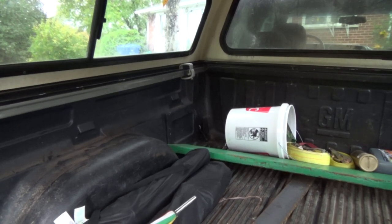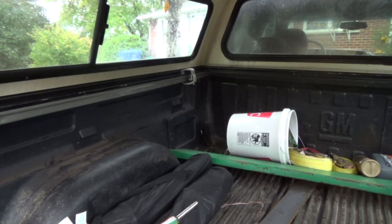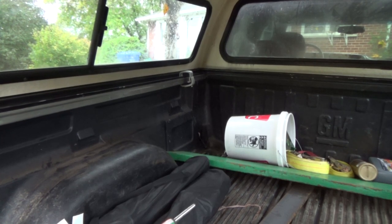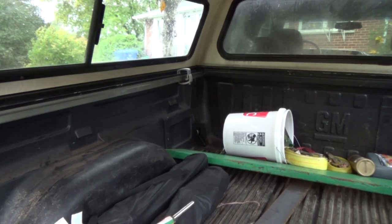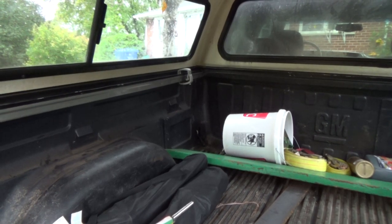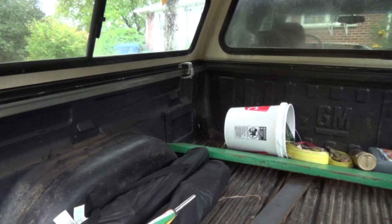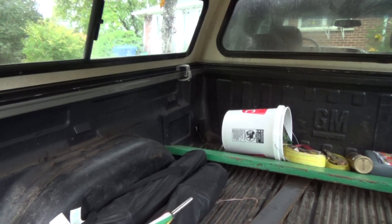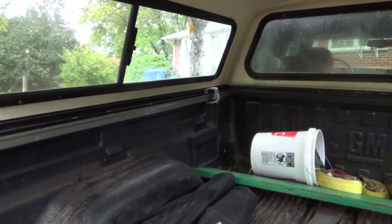That might be another option too, is we could put a little platform or something on that tank. We'll have to figure out, it's not too far of a distance that it's given us, so we'll have to mount her pretty close, I guess. We'll pretty much have to have the truck down there to get stuff in and look at things. But back here she'll be nice and dry, and up in that corner I think she'll be fairly well protected too, so she should be pretty good. But yeah, we'll get onto that another day.